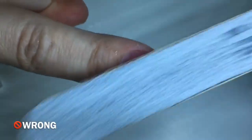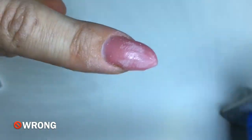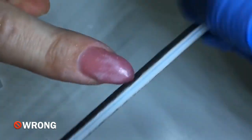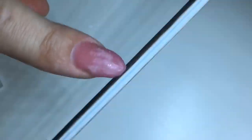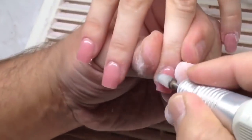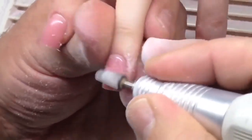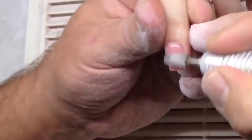Another problem is trying to shape nails without using a drill machine and drill bit. You waste a lot of time on inefficient work, when you could take just one drill bit and remove most of the gel very quickly. You can also use a slow speed if you are afraid to work with the drill machine. Now you can see how the professional removes gel quickly and easily using a barrel drill bit, which does not burn the nail plate at all and lasts about one to two years.